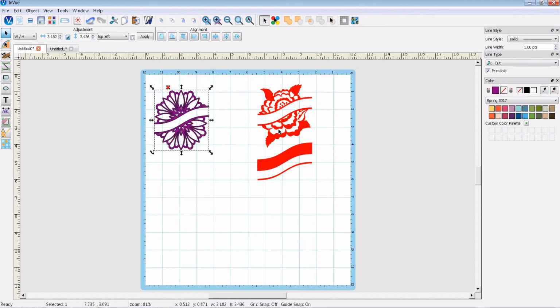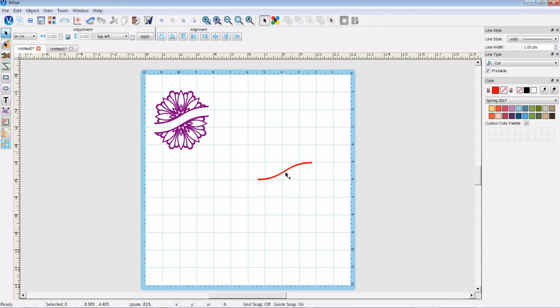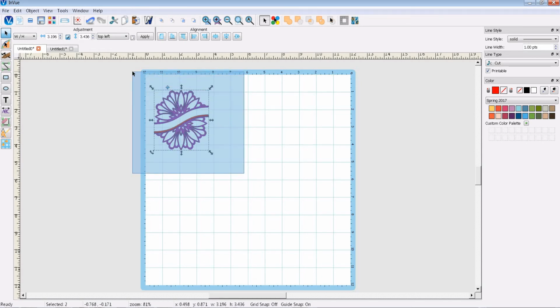Now my purpose in bringing in this rows file, split rows, is to be able to use this curve at the bottom. When I click on the rows, it's grouped, so I'm going to click on that X to ungroup it. And I'm not going to be using these shapes, but I am going to be using this because this curve corresponds to the curve in the design we want to use, and it will help us to curve our text.